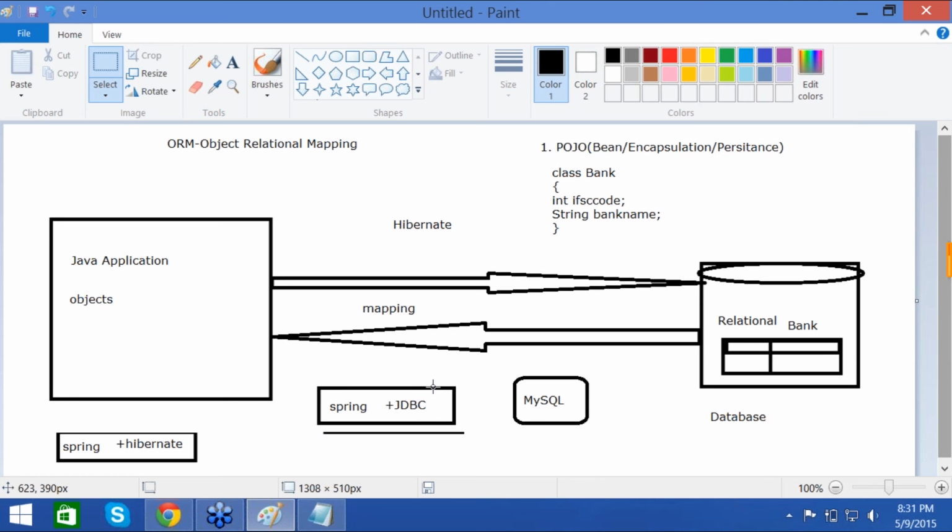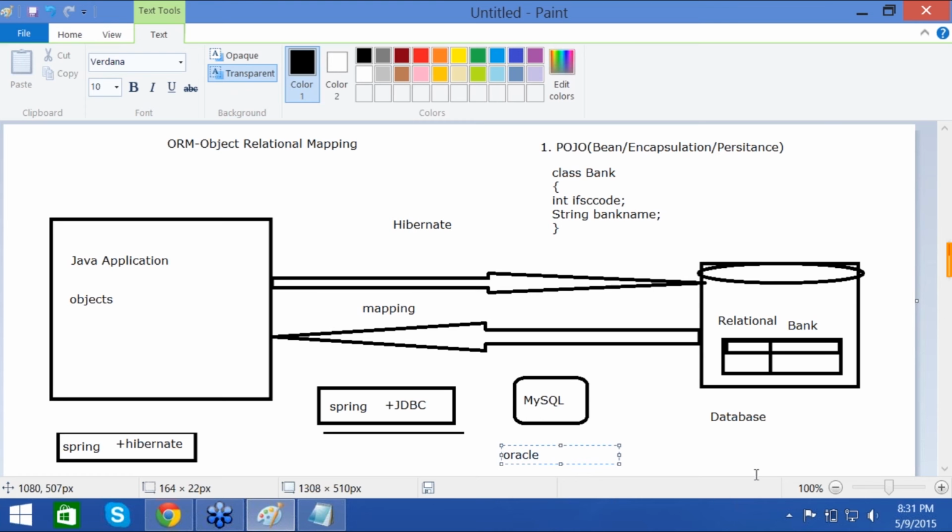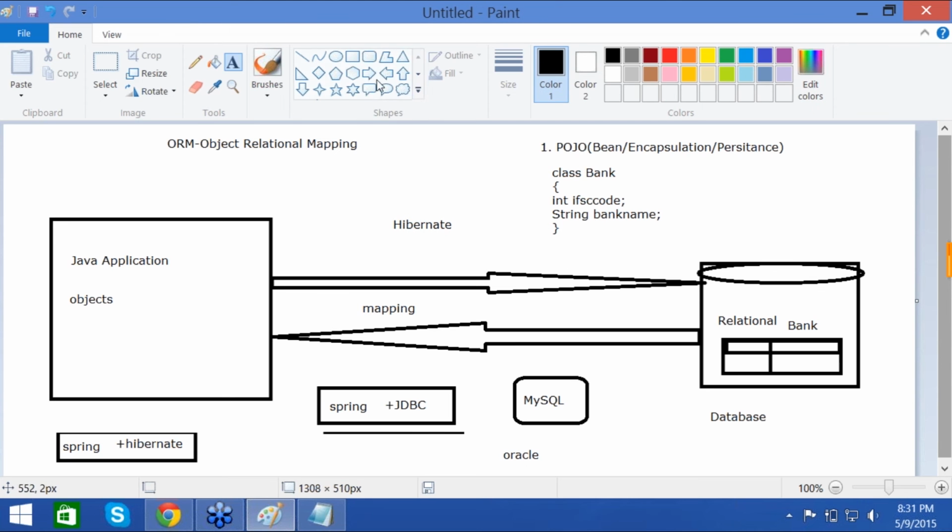But go with Spring Hibernate. If I am developing with Spring Hibernate using MySQL, why is it different? Because Hibernate is completely based on classes, POJO classes. But JDBC is completely based on database tables. Hibernate is completely based on POJO class tables. Even if you are using MySQL, we can migrate into Oracle, not an issue. Why? Because we are not mentioning any table name or any database-dependent queries.